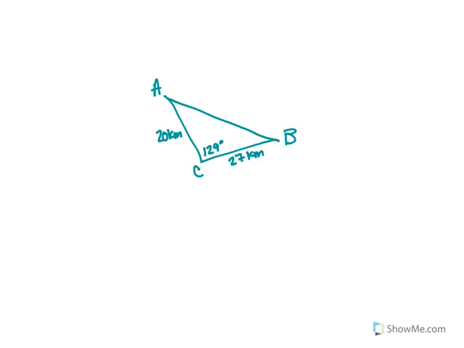Okay, for this one, I am going to fill in the side you want, which is C, and I'm going to write down your equation, which is C squared equals A squared plus B squared minus 2AB times the cosine of C. I want you to pause this video and try this on your own first. I think you can get this on your own.